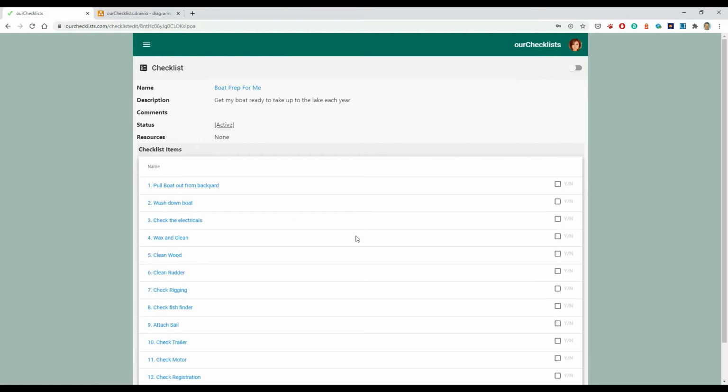I can go into the checklist, fill it out, do all the normal things. It's a lot simpler without having to worry about teams, and this is a good solution for just simple groups where you don't actually break people into different subgroups, or where you just have a departmental level solution and everyone's working off the same checklists.